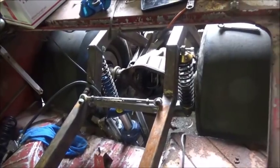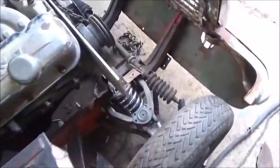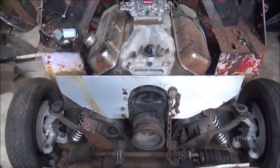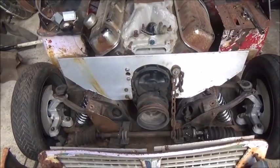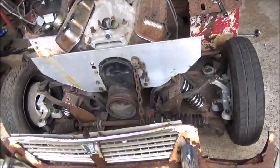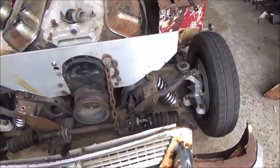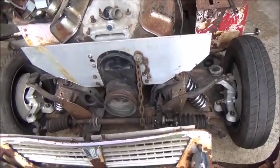So, all right, didn't get much done, but did get that done. Put the engine back, and I think this is going to work out really well. Anyway, we hope it does. Of course, when I edit this, I'm going to be looking at that and seeing how much that changes. I may end up just remaking the A-frame at the top and not worrying about changing location. We'll see though. But I do like the springs.